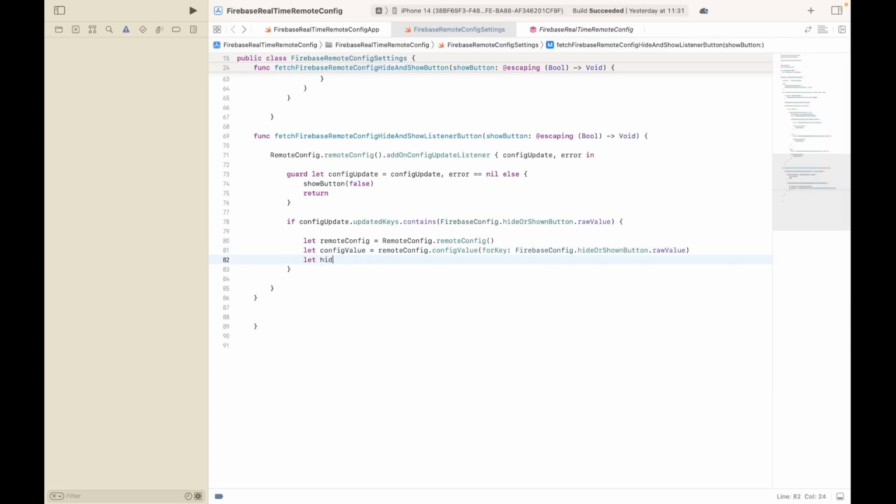Let hideButtonValue equals exclamation mark configValue.boolValue. The purpose of that is to invert the boolean value, for example, flip the boolean value.